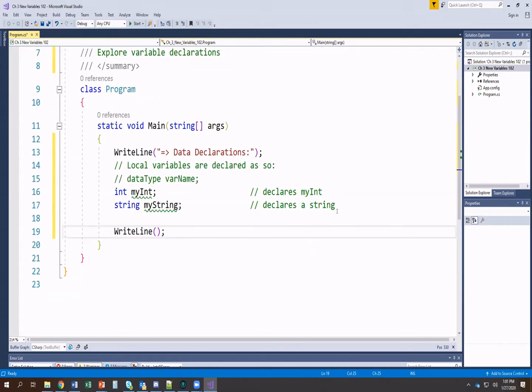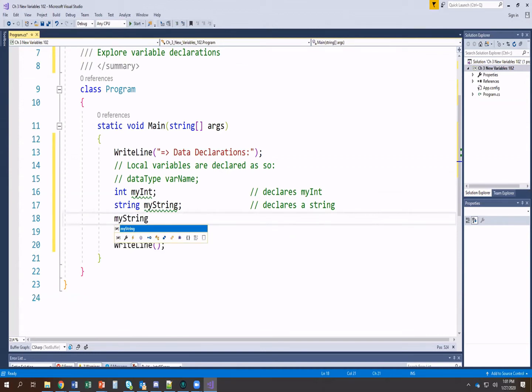Now, I'm going to go ahead and give our myString variable a value. So let's set it equal to, this is my character data. So here we've declared our string variable on one line of code, and then we've given it a value on the next line of code.